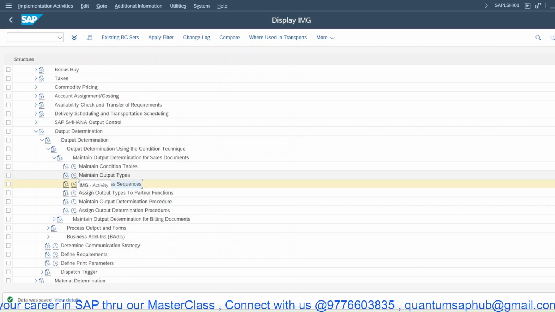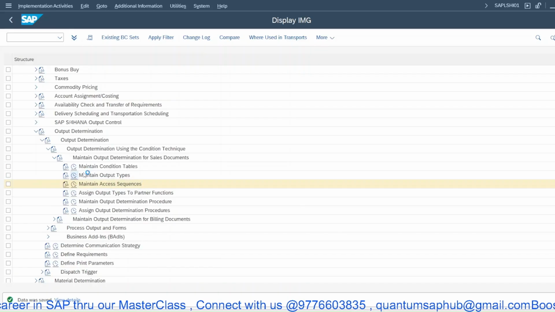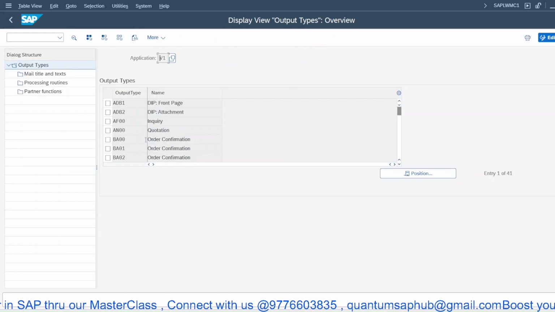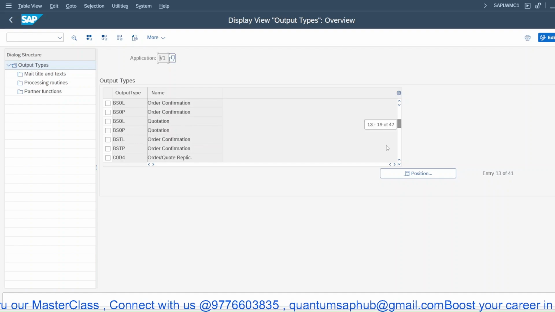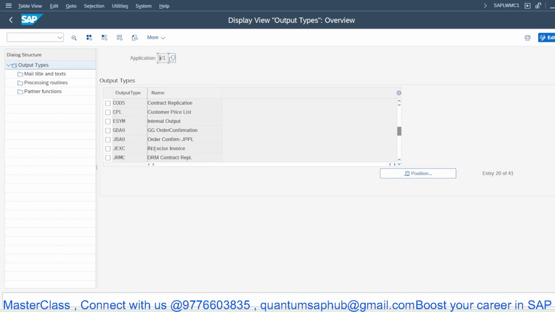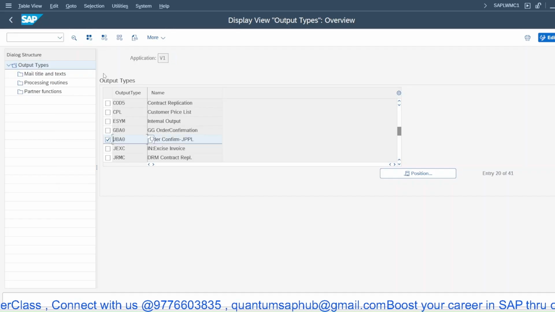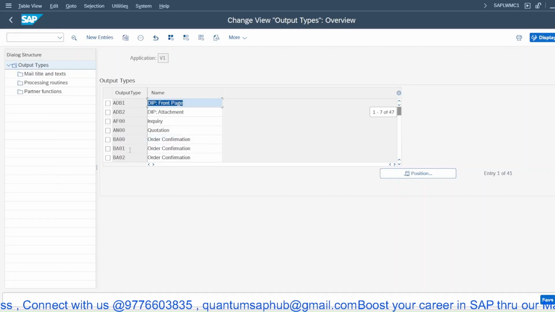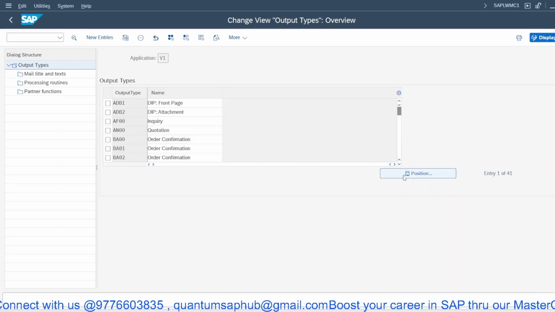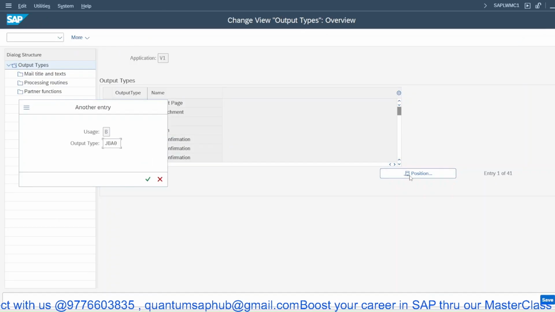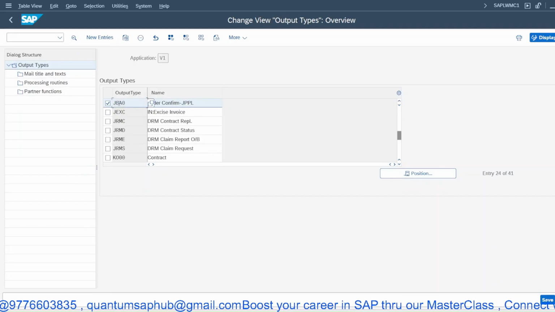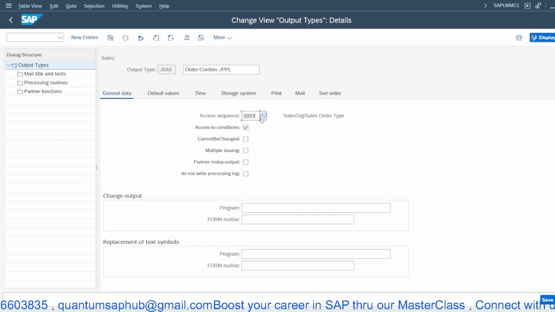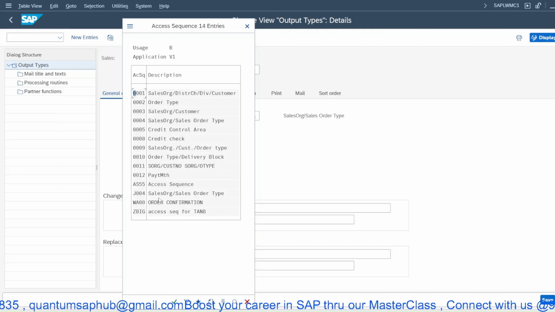So here, output types. What is that output type? JBA0. So this output type, go to edit mode, position JBA0, and this output type, go to double click, change the access sequence. What is the access sequence?